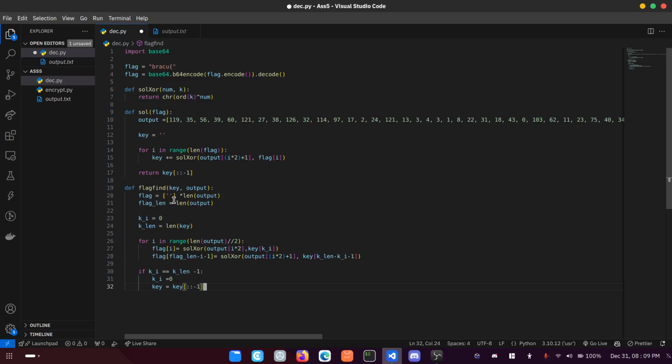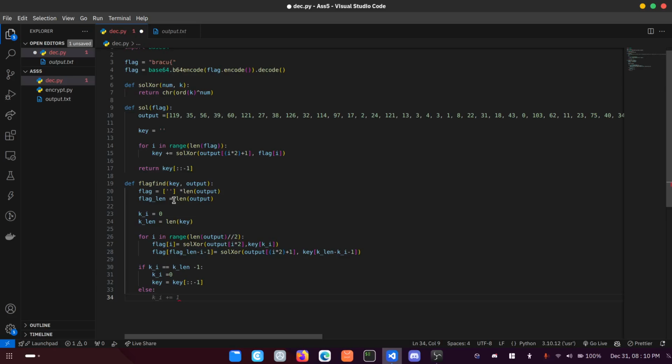Else, key index will be incrementing by 1.